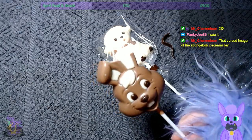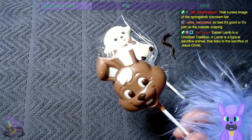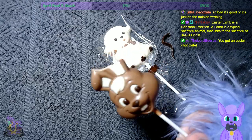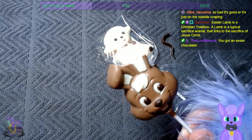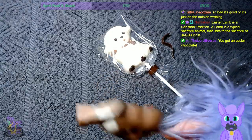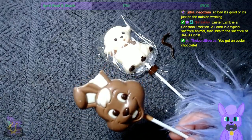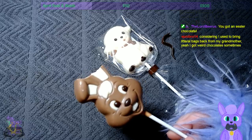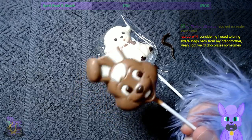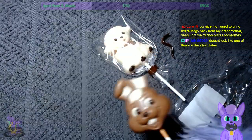The question is, what is the quality of the chocolate, right? The answer to that, it's fairly good. It's not the highest quality, but yeah, that's actually pretty decent. Granted, I live in America where it's really easy to get shitty chocolate, but I've noticed in Canada you can go to the dollar store and pick up a mint chocolate bar that actually tastes pretty dang good for like 50 cents. So, in other words, in Canada it's easier to get decent chocolate, which is nice, you know?